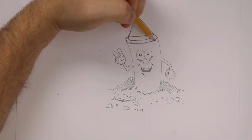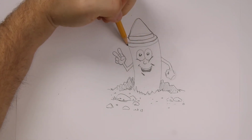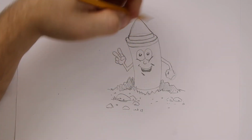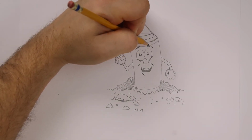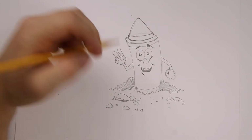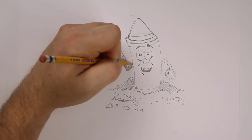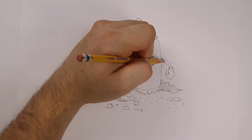Here we need to draw part of the paper of the crayon. Right? The paper that covers the crayon. And we'll draw a little indication down here where the paper would end. And this little crayon needs some eyebrows. Let's shade in part of the arm, and we'll make this crayon look like he's got a pair of gloves on. How about that? And then we'll shade in the arm. And same thing here, we'll create an oval shape here. And the same thing right here.